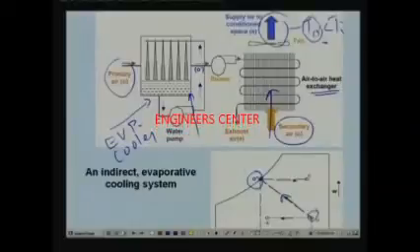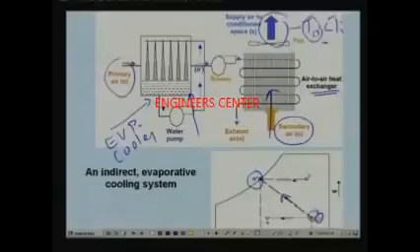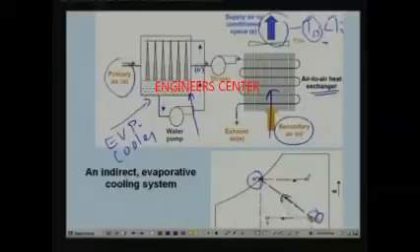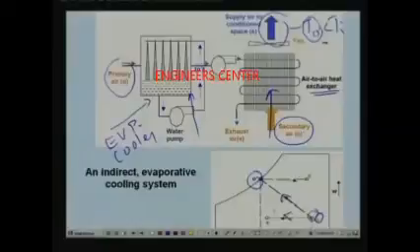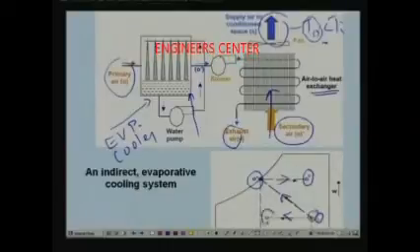In the air to air heat exchanger, this exchanges heat with the secondary air, which is again at this temperature. So there is heat exchange between the hot air, which is at this temperature, and cold air, which is at this temperature. Since there is no direct contact, the secondary air undergoes only sensible cooling, so its temperature reduces in this direction, and the primary air temperature increases in this direction. Finally the primary air is exhausted at this point at condition E, and the secondary air, which is at the temperature S, is supplied to the conditioned space.